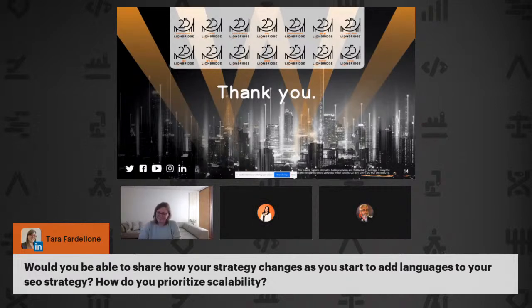Very good question. First of all, I would really look at the market that I'm planning to expand to, and try and figure out what are key pages that I need in that market. Again, break it down into smaller chunks. What I would recommend, there are some great tools out there by Common Sense Advisory that help you when you're trying to decide which further languages, how you want to go about it. It's a great question. Brendan, what would you say?